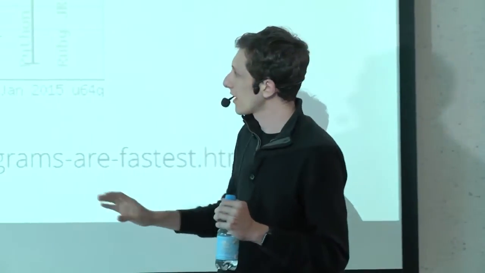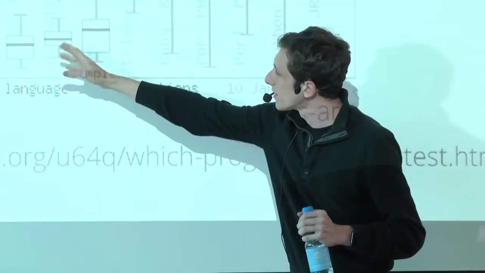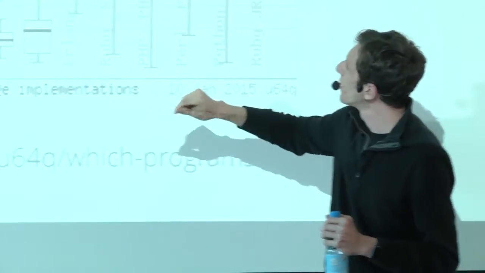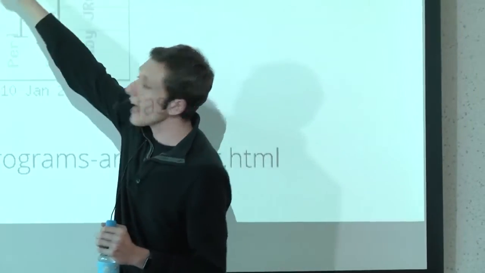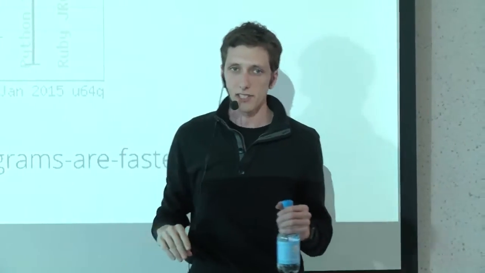When I look at this, I see two different groups of languages. I see really high performance statically typed languages: Scala, Haskell, Java, Go. And then I see a big gap in performance, and then all the dynamically typed languages. You can say what you want about benchmarks. All benchmarks are flawed. No benchmark is perfect. But I think in general it's fair to say that if you want really great performance, you should use a statically typed language. As a generalization, I think that's true.